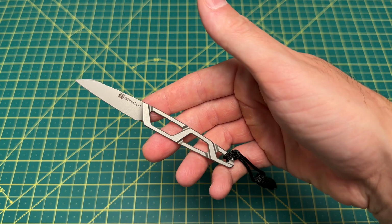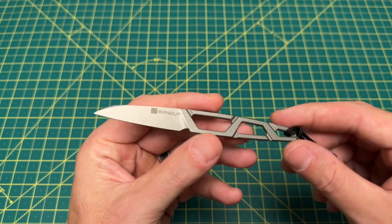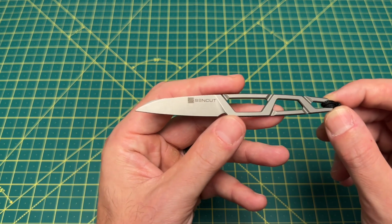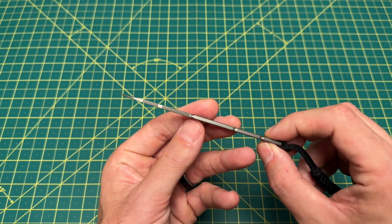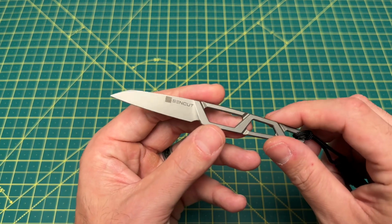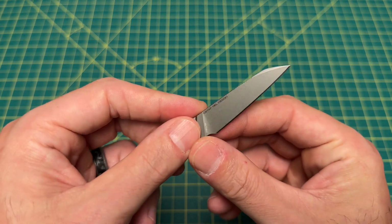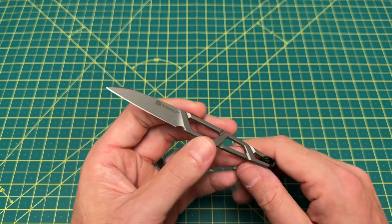Now, let's take a look at some overall specs on this knife right here. We have an overall length coming in at 4.91 inches, a blade length of 1.97 inches, and a blade thickness at 120 thousandths. We have a blade material of 9CR18MOV, which is pretty typical. That is what you see on pretty much all SENCUTs for the most part, granted some D2 here and there.